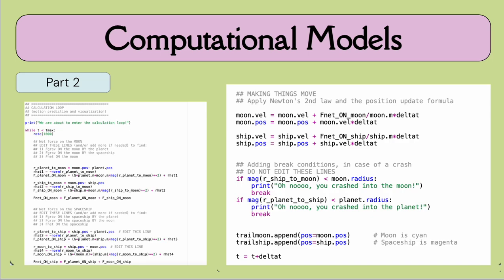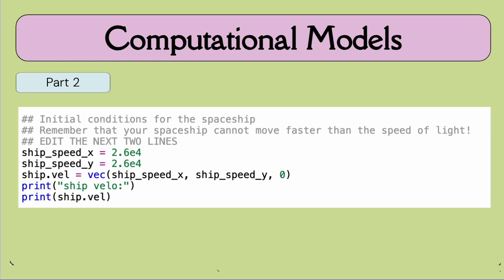For Part 2, my computational model, first we calculated the positions between the systems and the surroundings by deriving the radius we needed. We then used that radius in the edited code by plugging in the gravitational force formula shown earlier and editing it depending on the relationship at hand. We did this to find FNet on the moon and FNet on the ship. Then we made everything move by applying Newton's second law through the position update formula. The main experimental part of this lab, however, came in testing different speeds of the spaceship until we got a stable orbit that didn't crash within the 700-hour testing range.